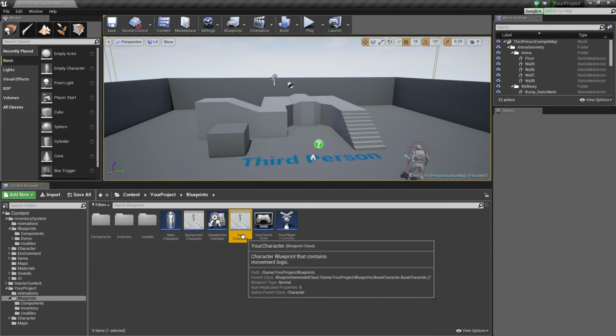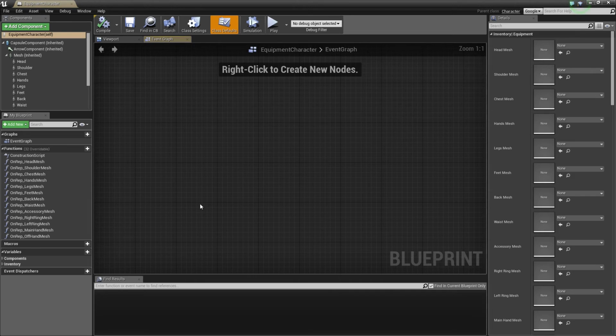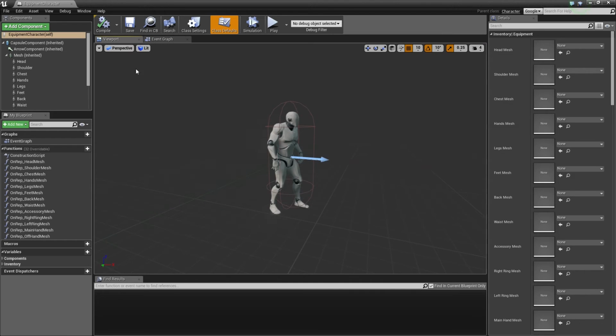So in this example, your character is parented to base character. In your game you may have NPCs and characters that are different character classes, but they share from this base character class. So what we want to do is parent the equipment character to the base character, and then have your character parent to the equipment character.